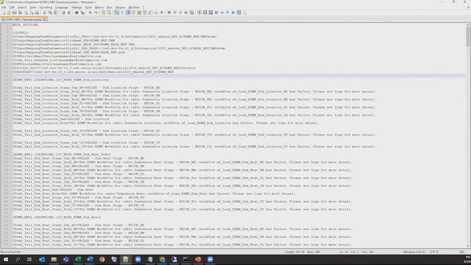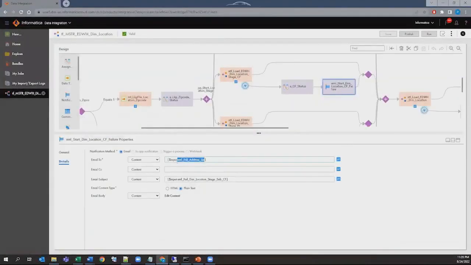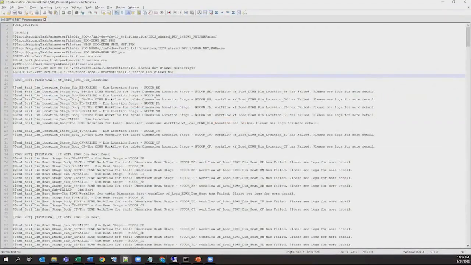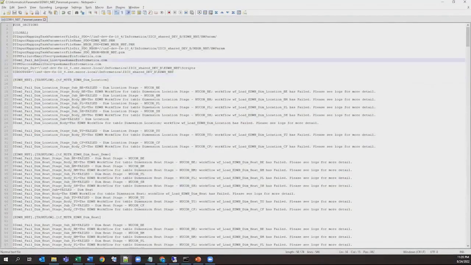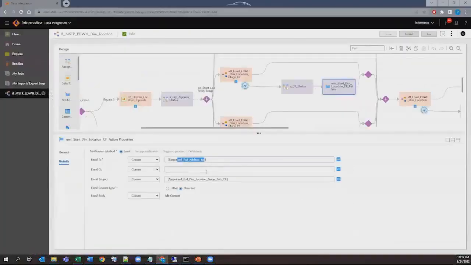So you will define all those values here. For example, for this email address list, if you see, I have provided the email address list here, the fail address list, right? So the fail address list is the email address, and what is the value for this?